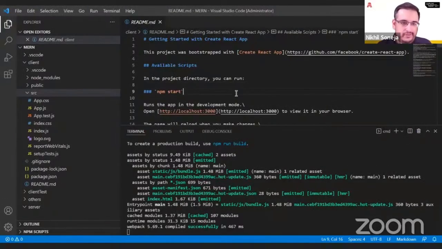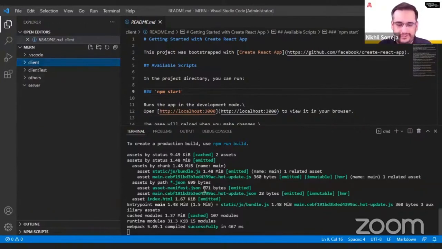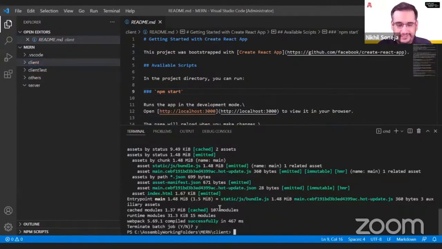So we've created a client app the normal way in React. We've not set it up to interact with the server app, and we don't have a server app at this point. So what we're going to do first is switch over to the server app. I'm going to kill this client app because we don't really need it right now. I'm going to switch over to my server directory because that is where all the work is going to be done.